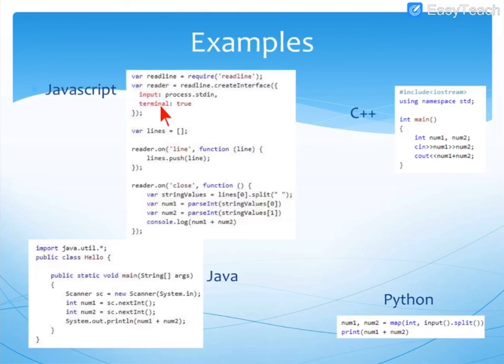This program written in JavaScript adds two numbers. Now, it is very difficult for you to understand these programs, but what I want to show you is that if you read this, you can see phrases and words written in English. Input, process, start in terminal, reader dot online function, and string value 1. And right here in C we can see num1, num2. In the Python we can see the print function, map function, split function. All these are English words.